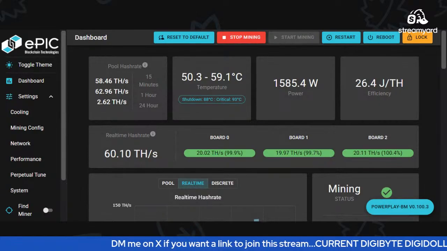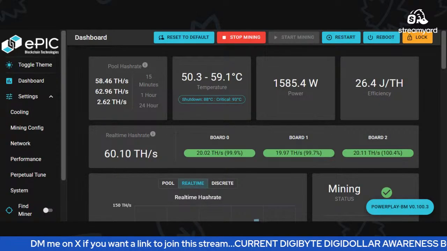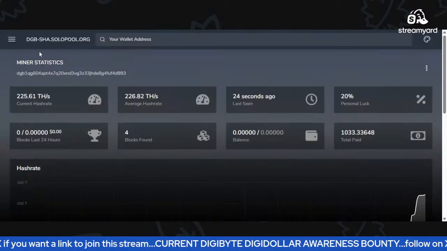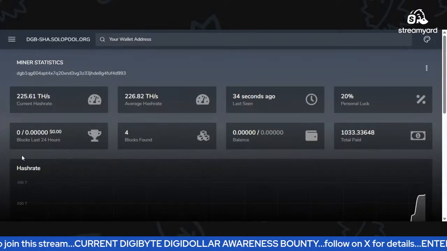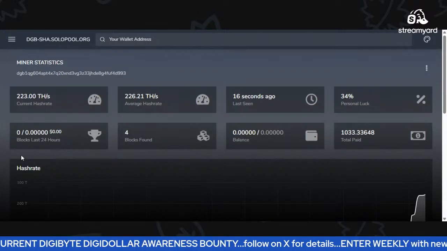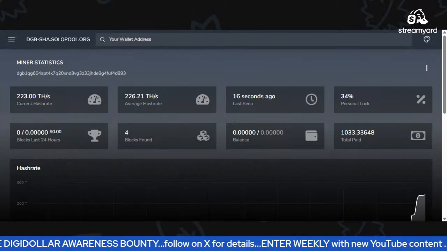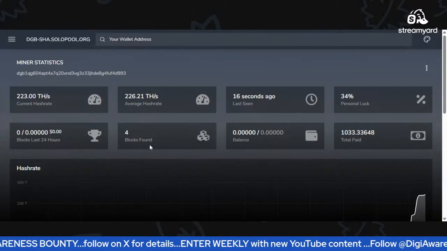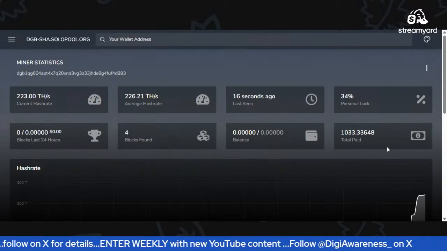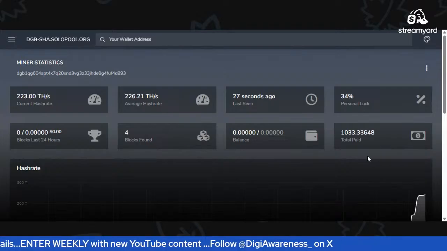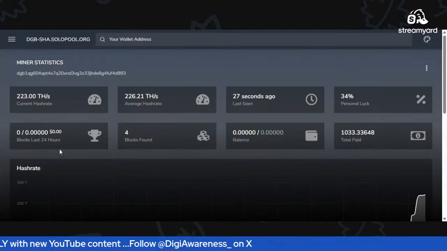Let's go back over here. Right now I'm running at 223 terahash, and I still have not found a block. Well, I've got 4 blocks, but I was wanting to find a block live with y'all.